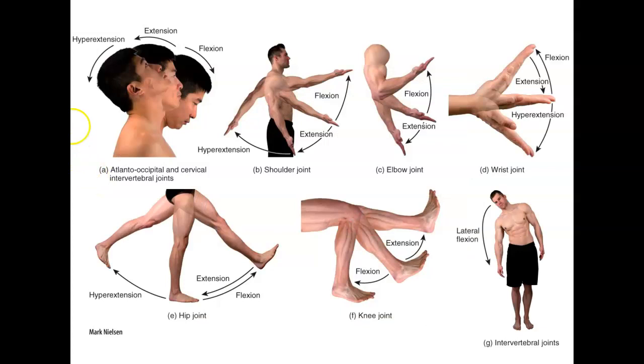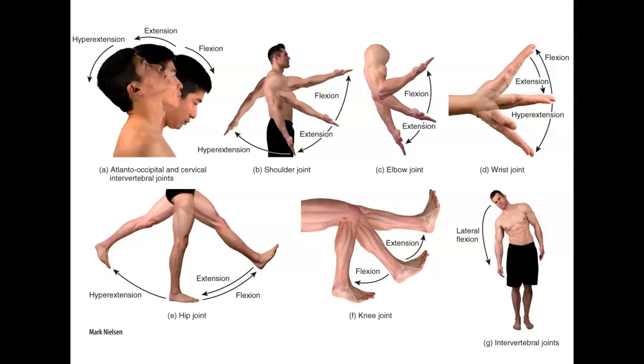What we want to do now is talk a little bit about the motions of the body, how the body moves. Every movement of the body has a name to it, so that we can communicate with other people different activities that are occurring. So we'll just go through this. You can kind of look at the diagrams and practice this on your own.